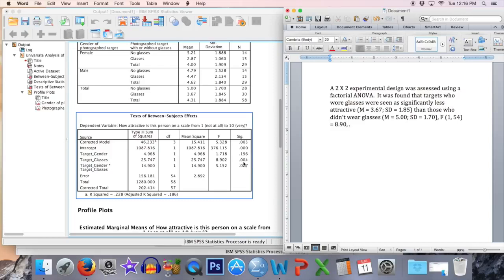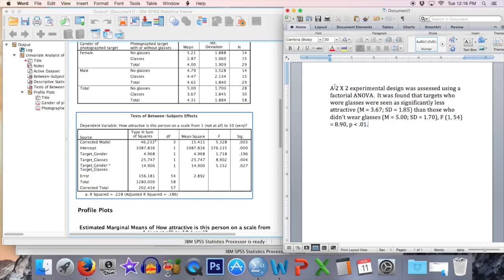And it's very significant. P is even less than 0.01. Now, if this was 0.01 or even 0.005, it would round to 0.01, you could put in P equals 0.01, but in this case, it's even less than that. So you can just change this to a less than sign, because you can't go any lower than 0.01 and still have it in APA formatting, because again, you have to keep it to the hundredths decimal.